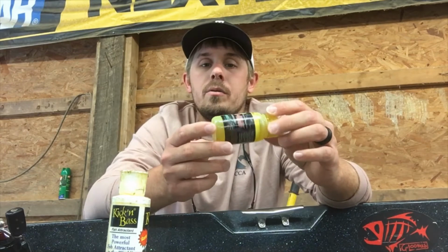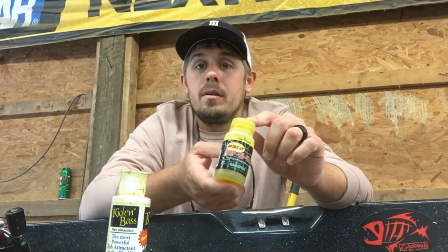Another thing I like to do is dip and glow. I like to put the tails of my brush hog, the very tip of my worm, in there. I think that garlic scent and that sight, that glowing color, helps those fish hold on and makes them want to bite.